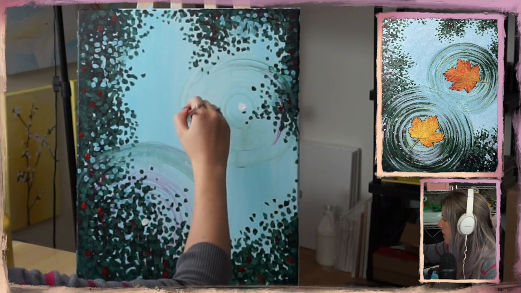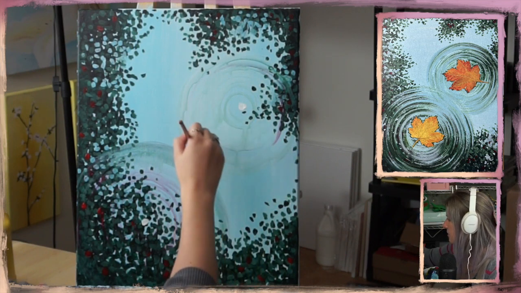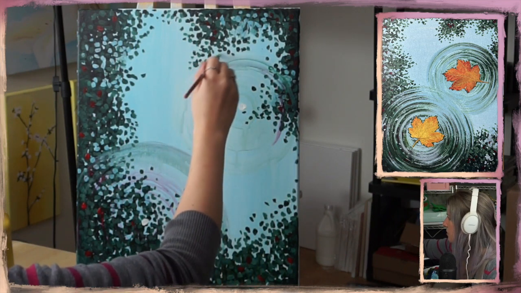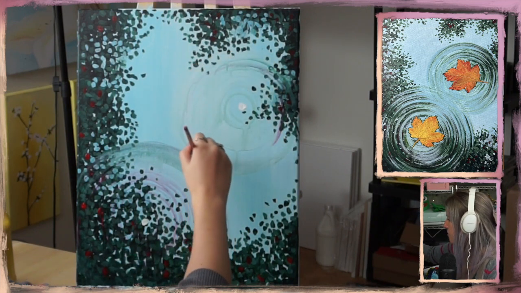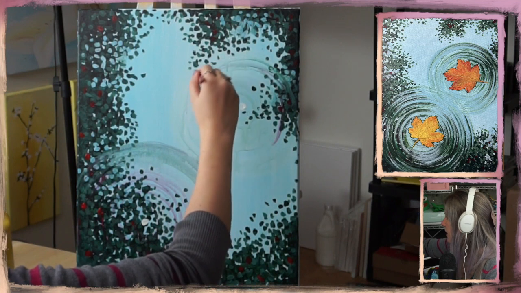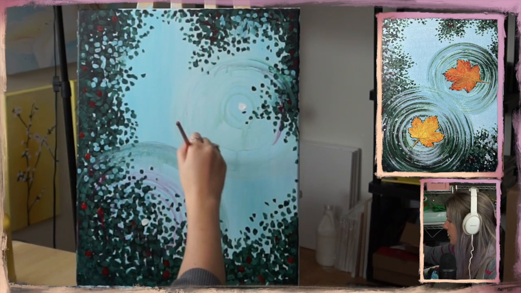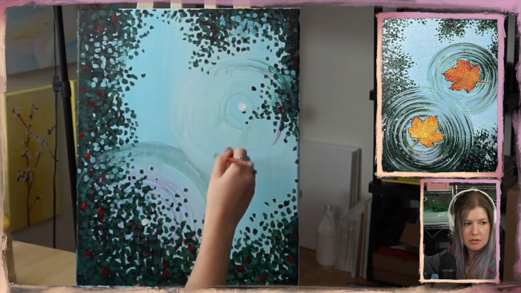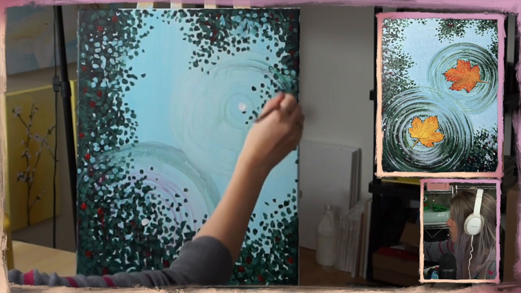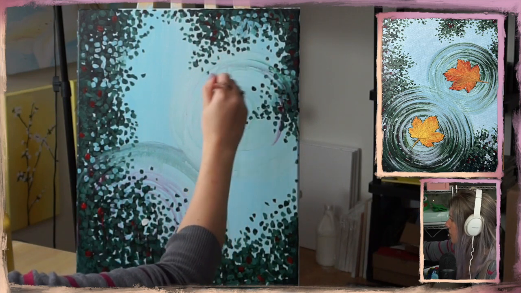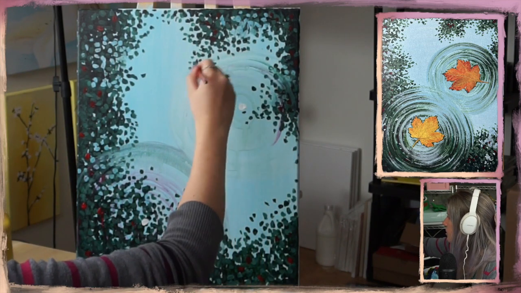But yeah, the medium round, I just stick to the medium round because that's what I consistently use, but it does allow you to get a nice little tip to do these swirls with. Less brush to worry about, less bristles to worry about because they all meet together at the end. Okay, and then again, size-wise, you can see I'm doing it just big enough so that it meets the other ripple, and kind of overlapping some green and then some blue. However that looks for your canvas, you can adjust as needed.